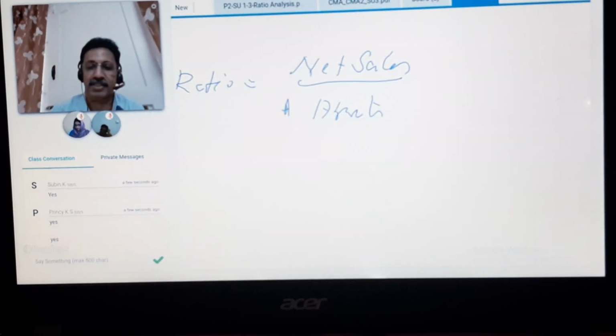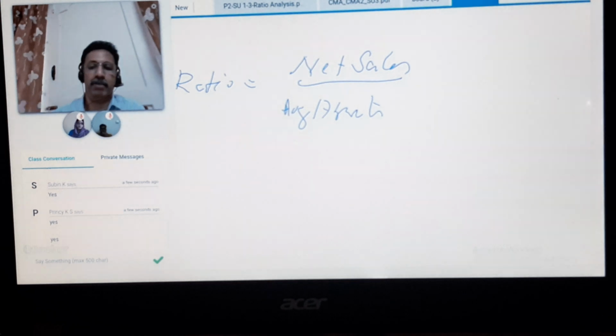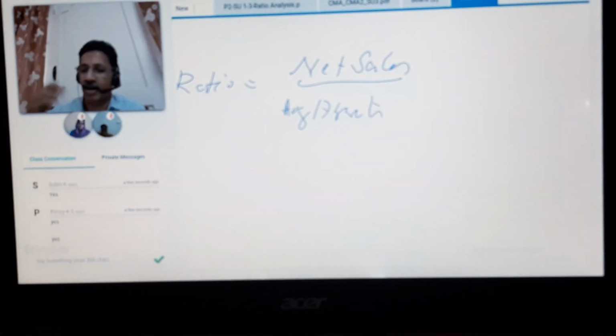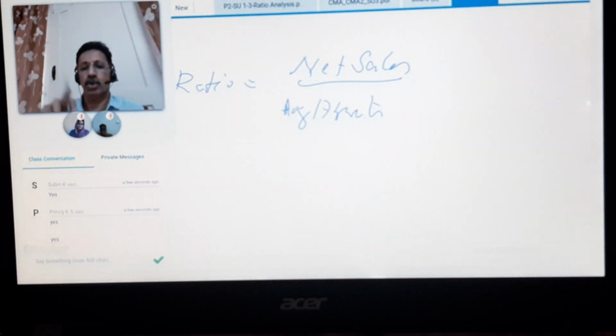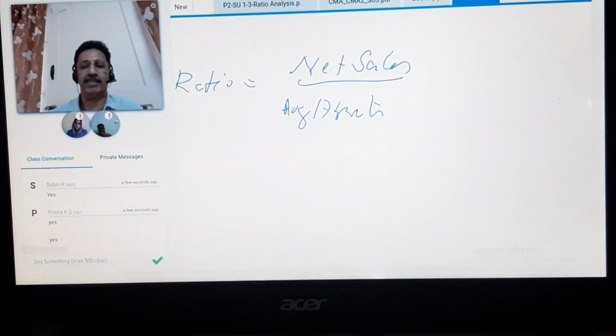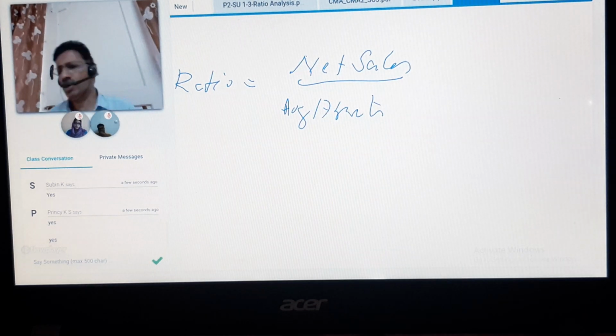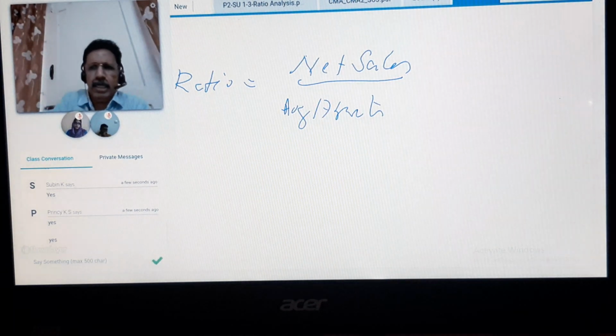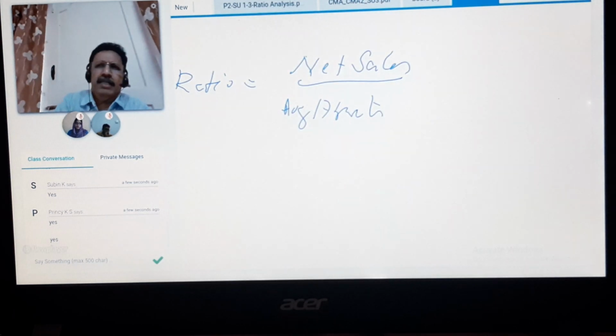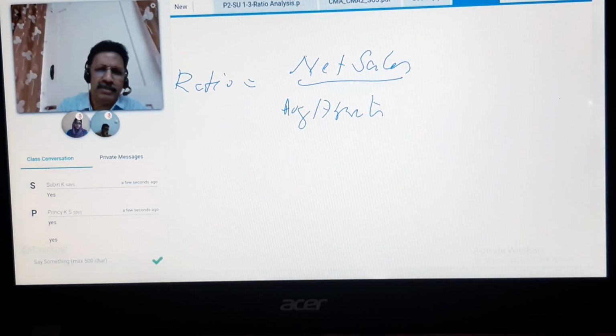So average assets. How will you find the average assets? If you are an analyst, then normally you will have only the beginning balance plus the ending balance from one published financial statement itself. Luckily, you will get that for the year. So you will take the beginning assets plus ending assets divided by 2 as the average. But then you have an issue there. Sometimes the year-end numbers may not really represent the correct asset position during the year. You know, some industries are seasonal.